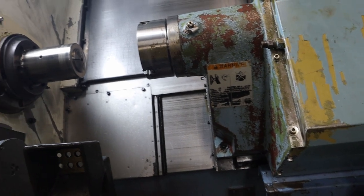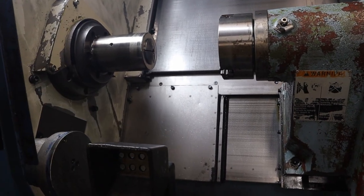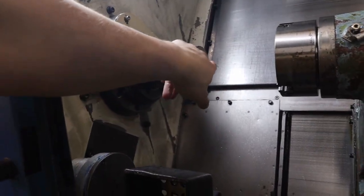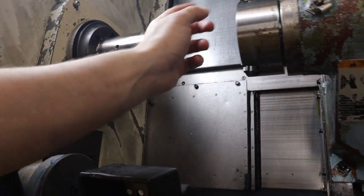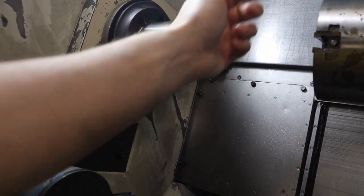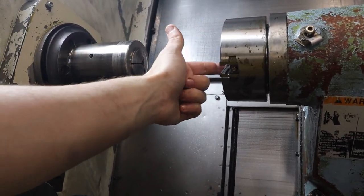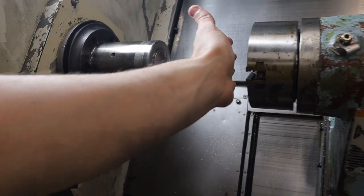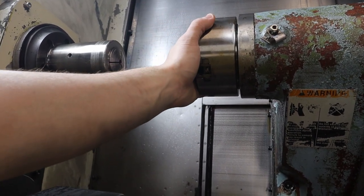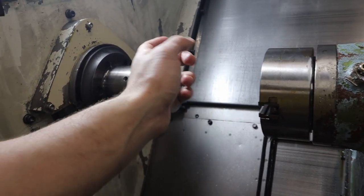I spent a long time last night trying to figure out how to get it aligned, and it wouldn't align, and I was like, what is going on? Nothing makes sense. So I took the coax indicator and put it in here, and then spun the chuck, and I was like, oh, it reads 0. But if you spin the spindle with the coax indicator, and then you have it read like this, it was way out, so that means that the center to this was not aligned to this, which is strange because the stop pins machine just fine, but I'm going to guess it's because I aligned the jaws properly, because I used an indicator to put those jaws on, and I indicated it to this.